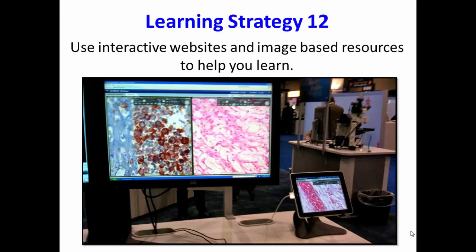Why should you use pictures and multimedia resources when you learn? Doyle cites research studies which have shown that learners remember information best when it is presented in more than one sensory format at the same time. For example, hearing an instructor talk about pathophysiology and seeing histopathologic images at the same time will help you remember better than using either method alone.